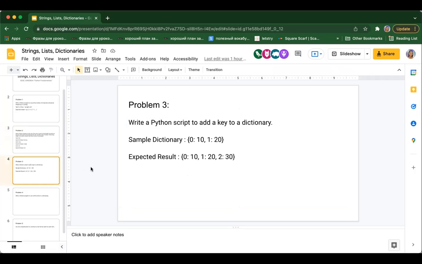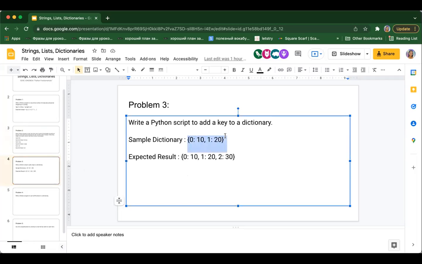The third problem is we got a dictionary, and we need to add a key with value to this dictionary. And if you look at the sample, the input and the expected result, we see that the way we add a key with value has some kind of law. So here we have 0 key, then 1 key, and then we have value 10 and 20.